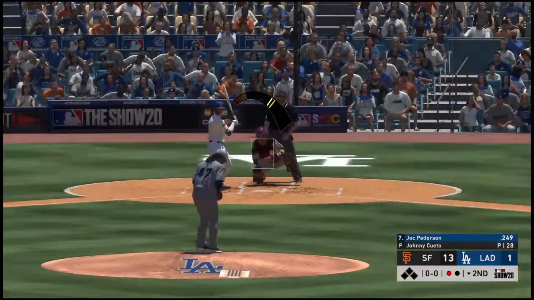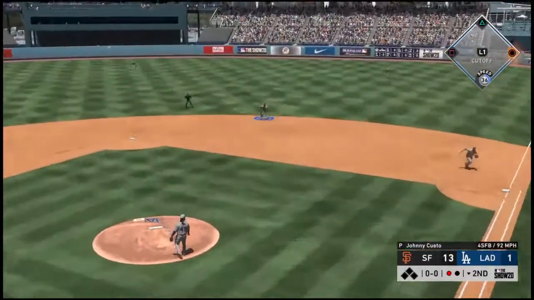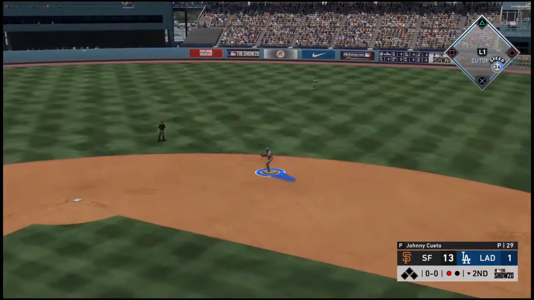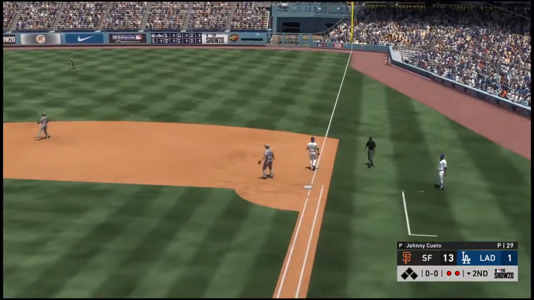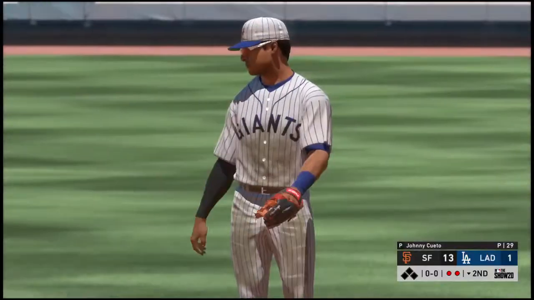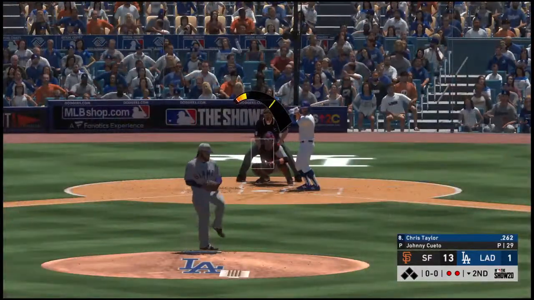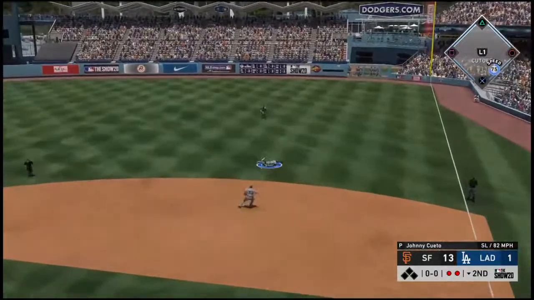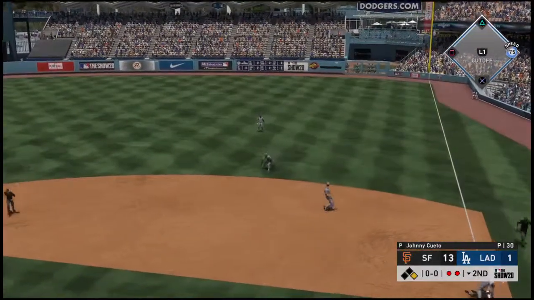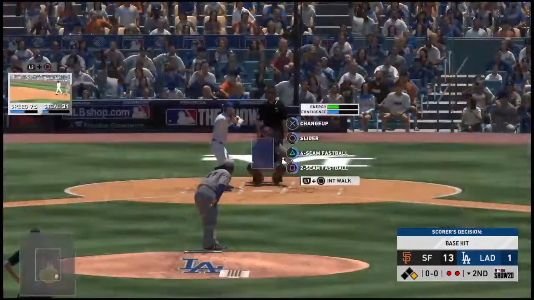Digging in, Jock Peterson. Hit out towards second. And there are 2 away now. Next up for Los Angeles, Chris Taylor. Career head-to-head meetings with Johnny Cueto. He has a 3-for-12 line. He's also gone down on strikes 5 times. And they'll have no play as he reaches first base safely.